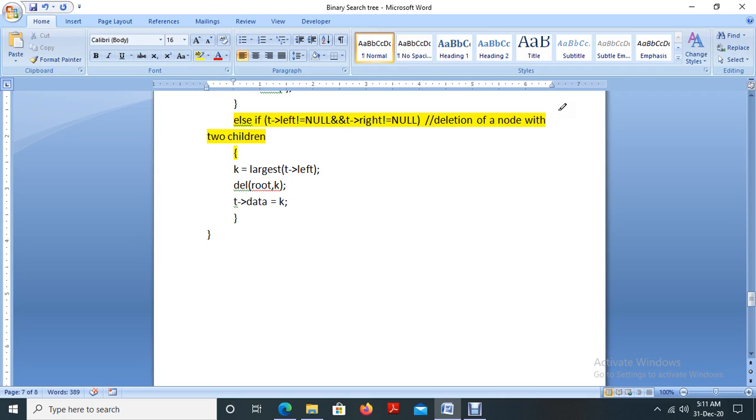The user is not bothered about it. User in the sense the end user, the person who is going to delete the element. So as a programmer, we are going to deal with the address. The users don't know whether we are deleting the address or whether we are deleting the element. They just want to reflect the requirement they made in the program. So that is completed. Okay, so this is the program.